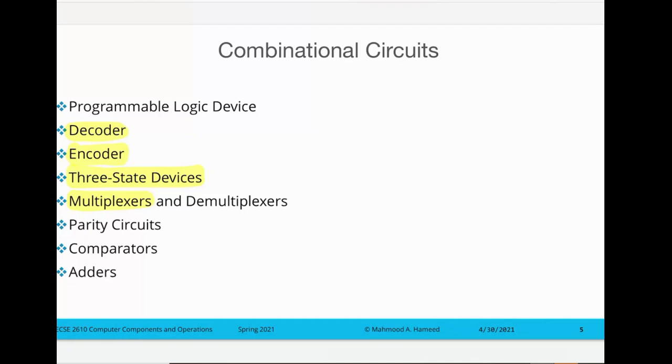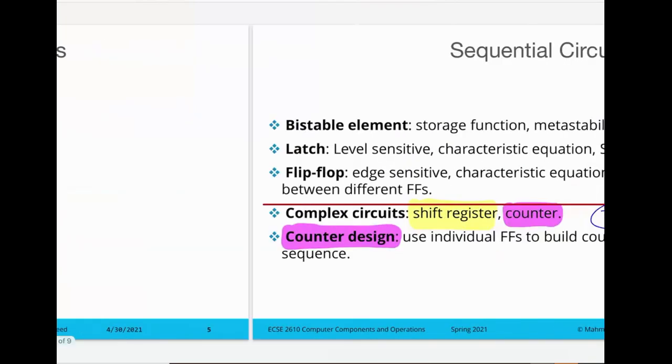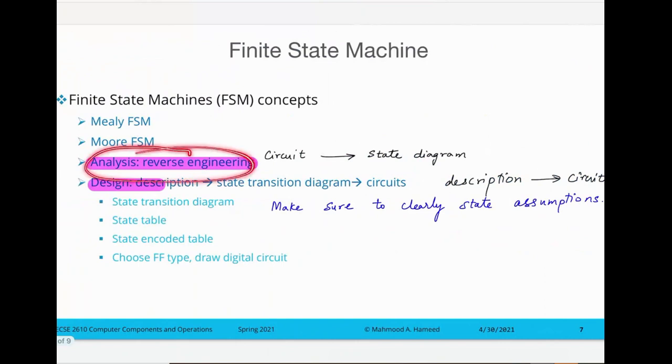In exam 2, you guys actually did an analysis in which there was a multiplexer and a decoder. So try to review those ideas because you will see them again in the analysis of an FSM for the final exam. Of course, analysis and design of FSM, determining what type of FSM it is going to be, how many flip-flops it is going to need, and so on, all of those things will be a free response question.